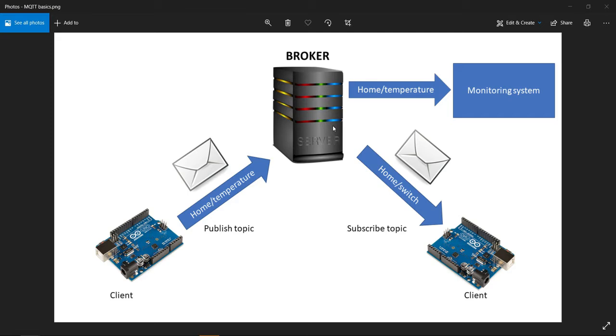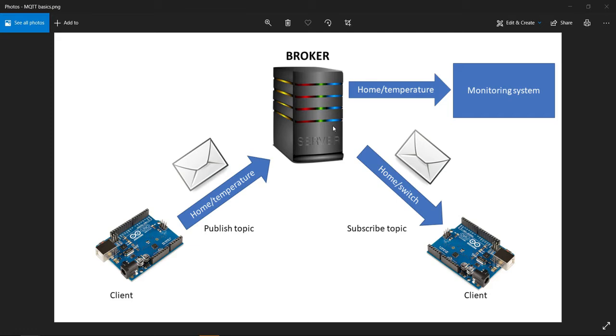Like, for example, I am the publisher and I want to send a message to a specific address, and that address is called a published topic. Now I send this to the post office, which is the broker. Now the broker will send the message to that address wherein my recipient is located.